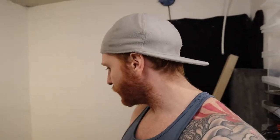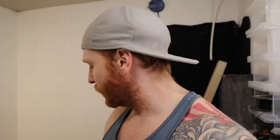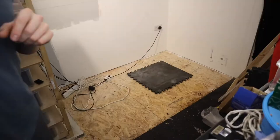That's one of the things I'm worried about, but I'm pretty sure it's to the size where I think it's manageable. I think if I was going maybe another 2 or 3 foot, that's when I'd probably start hitting some issues. But I think for what I'm doing, it should be fine. So let's crack on and get it done.